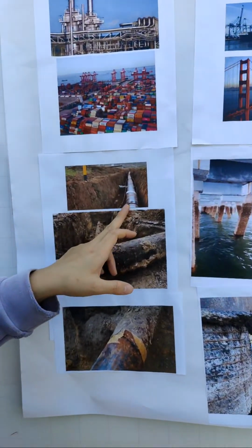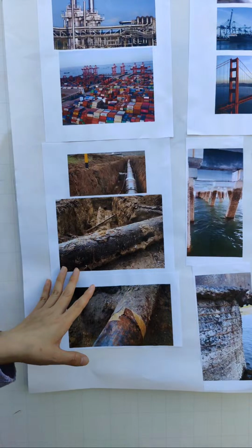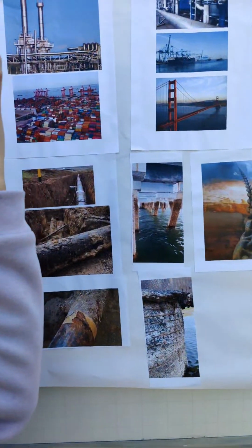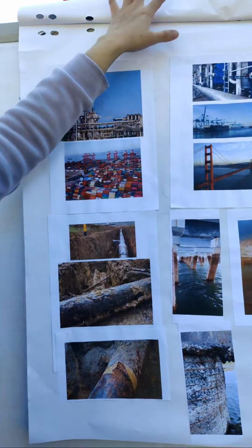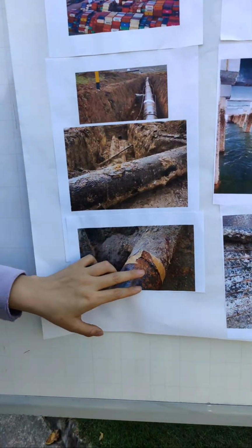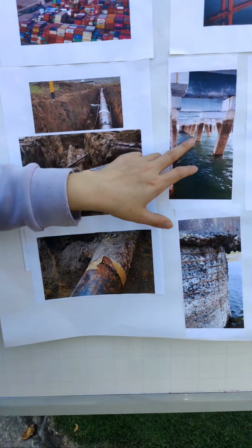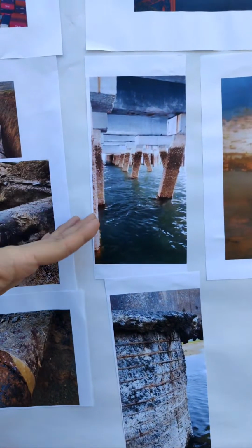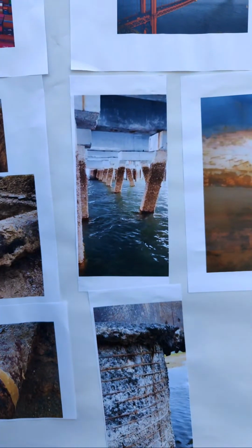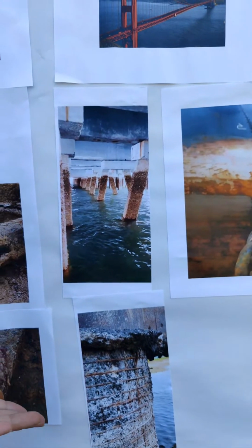This one is the oil pipe. After years and years, we excavated them. You could see the pipes have already been corroded badly. So it's not good, right? Even though we have already done the earthing job very well, you still can see the surface of the pipes has been badly corroded. And also this picture, did you see the base of the harbor? The rods of the harbor have already been badly corroded. So I believe that after several years, it will not function very well, right?